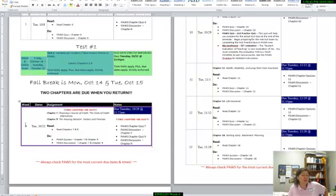you may want to think about getting a jump start on those chapters over fall break. Now that's up to you, but be aware that you have 2 chapters to cover when you return. That's just the only way we can fit this content into the course as we need to. So keep an eye out that you've got a little hill coming up.